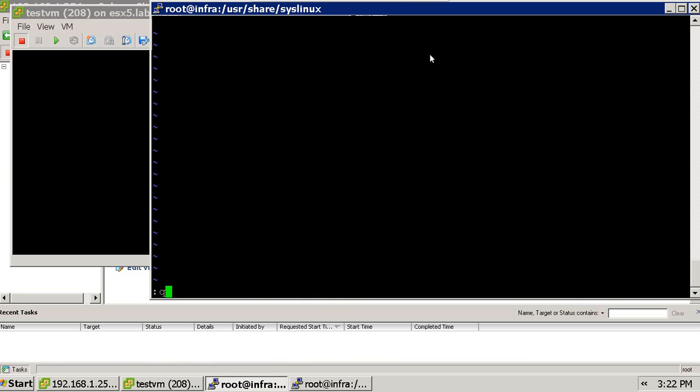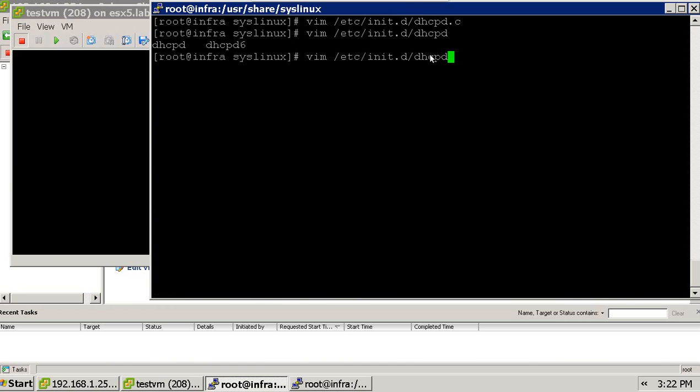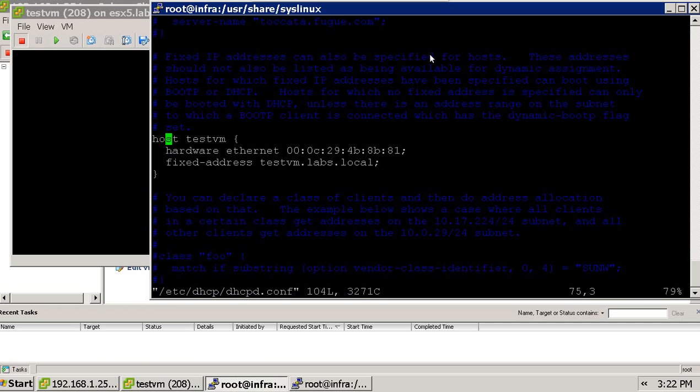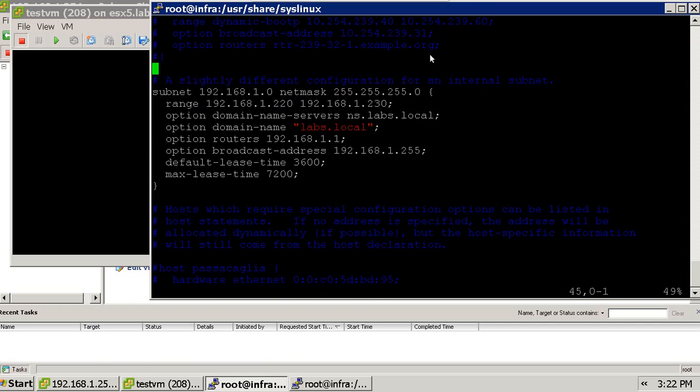Open /etc/dhcp/dhcpd.conf, and here is my test machine. In case I want to allow this complete network to boot from PXE, then I can make entries inside this section itself.